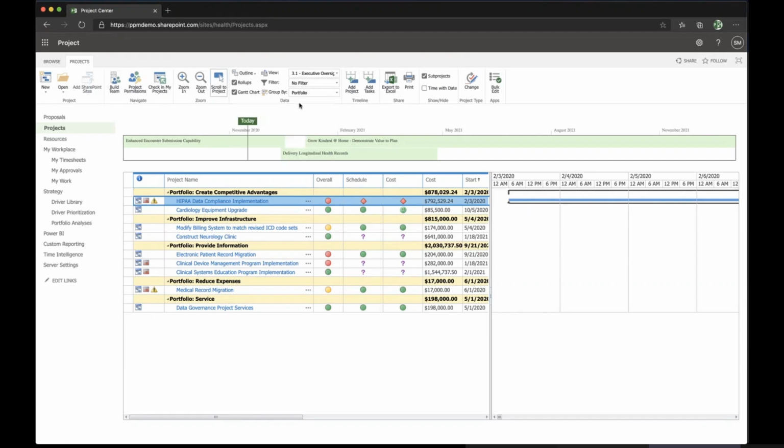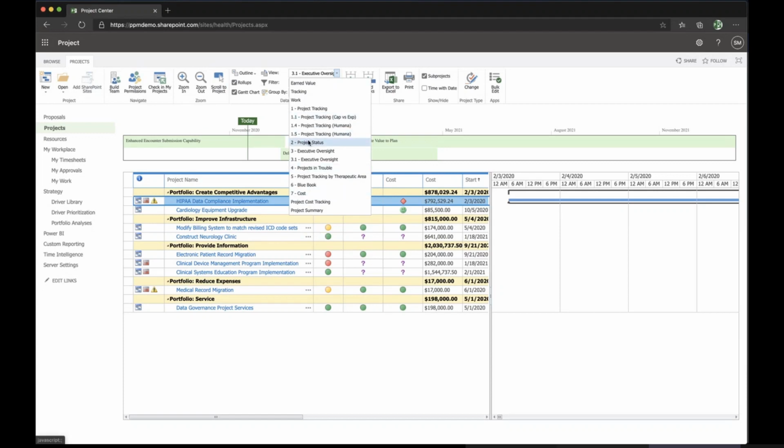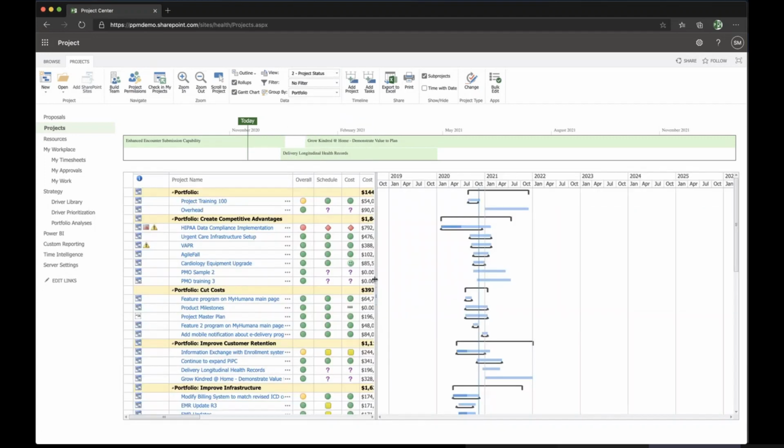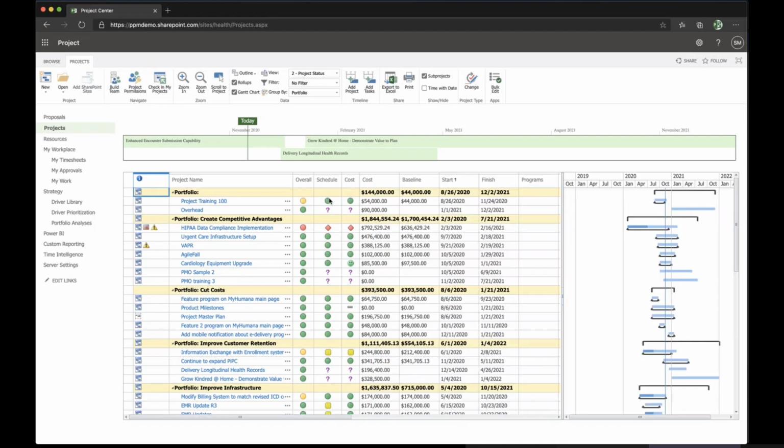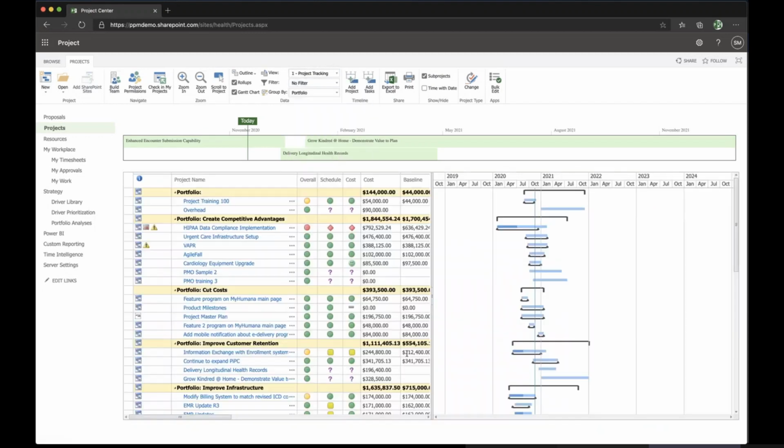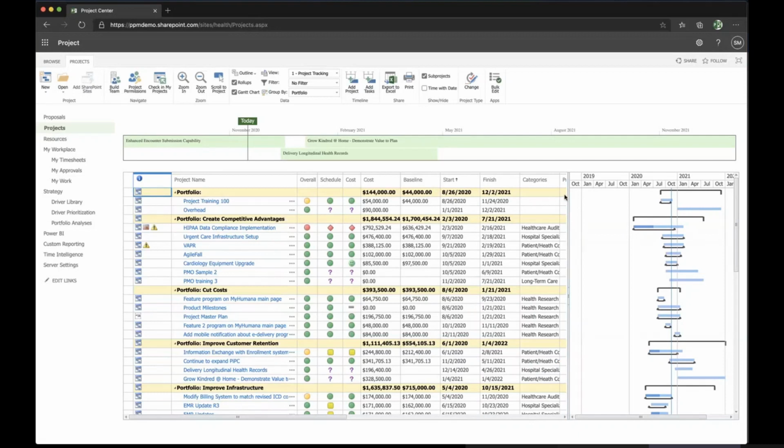Looking further to the right, we see data. So what does that mean? Well, data means what are we going to show in this view down below? Data references the views that we choose. So we have a lot of different views up on the top in our dropdown. Each of these views will change the information that is contained in this middle section. So I'm going to change to project status. Great, I see a slightly different view. There are some similar icons, but now we see cost baseline start and finish. If I change back to project tracking, I see categories, so there's some additional fields there.